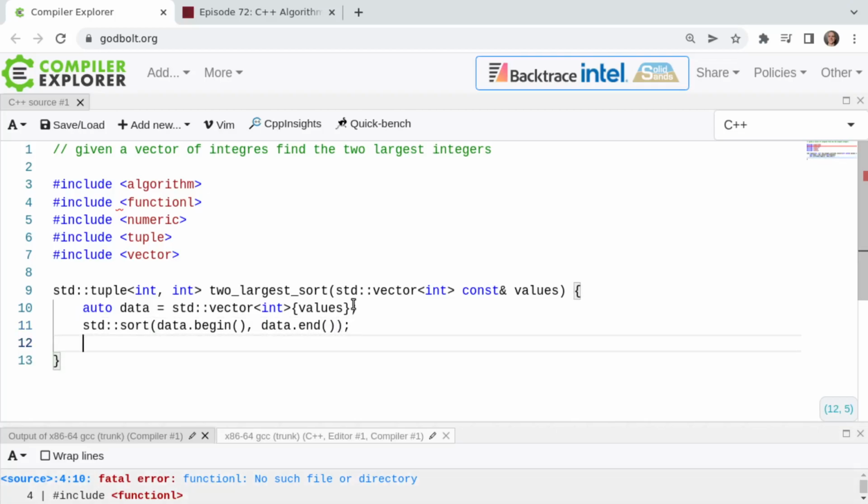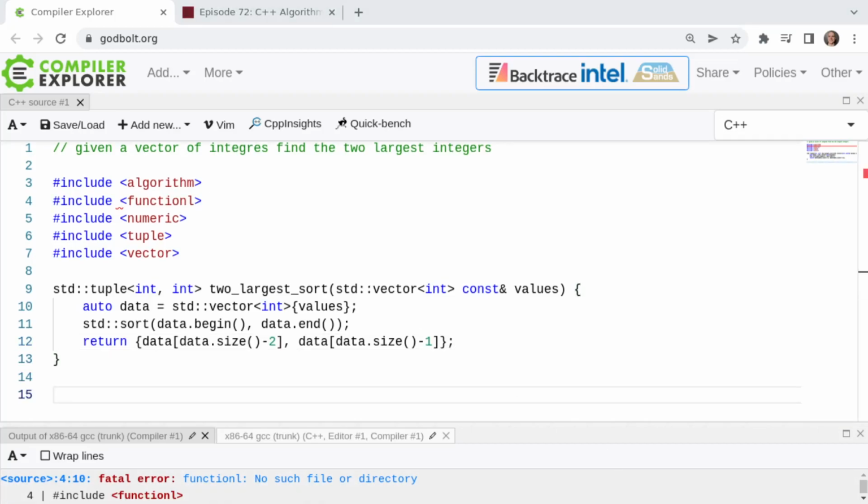As this is the naive implementation, you'd probably see somebody do something like this. There's our sort, and just to show you that it works, I'm going to type up a really quick name here.